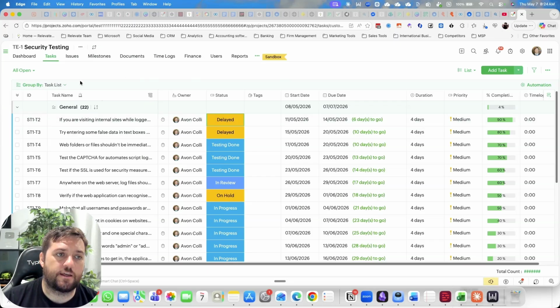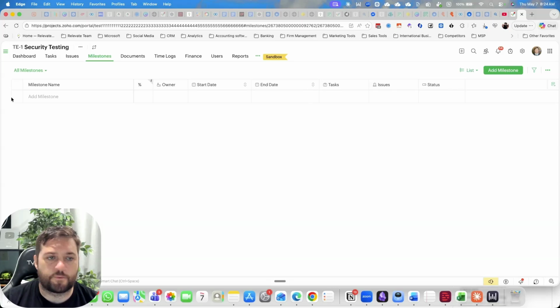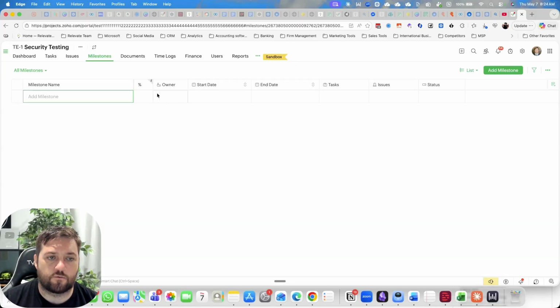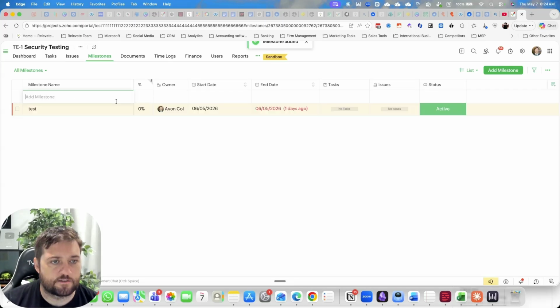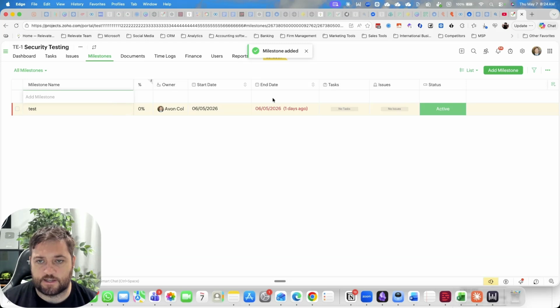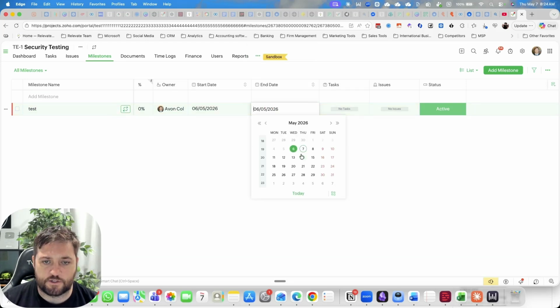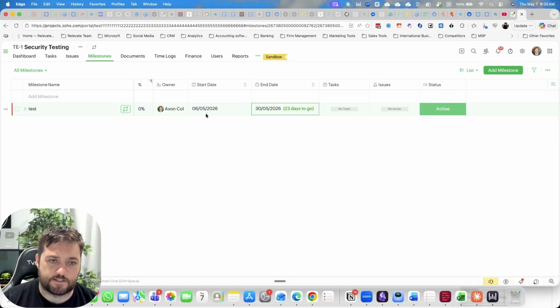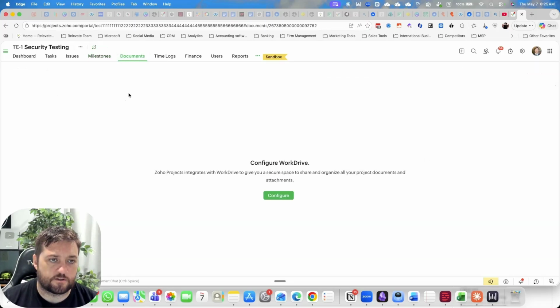Okay, so in here we go to milestones. Now these are high level groupings, so there's not a lot of additional information on these milestones. And so we would be able to select an owner. So we've done test, and it's given us the end date, etc. So I could put a little bit more information and then say, all right, well, this is going to be done by the end of the month. There's no tasks under it at the moment, but you can change that. And the status is active, and that's about it. And so you can see list, or you can see Gantt chart. So that's milestones.